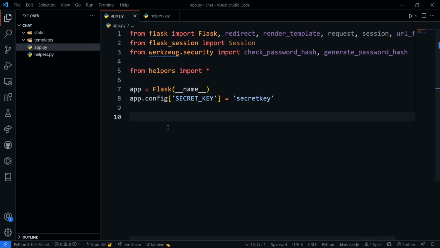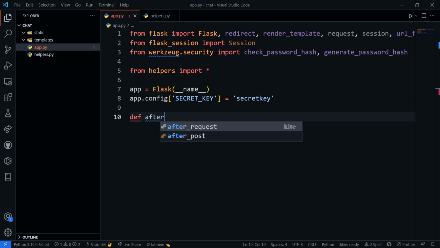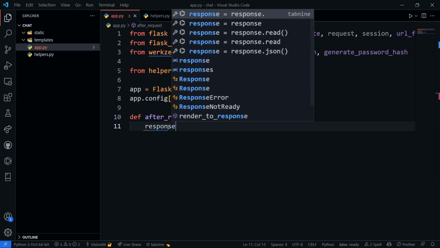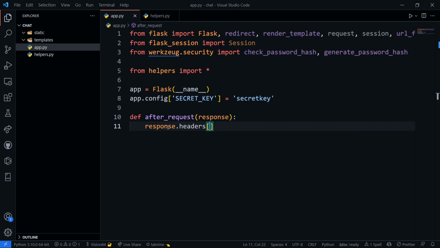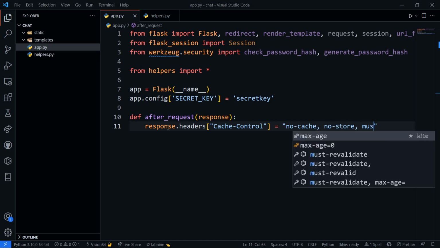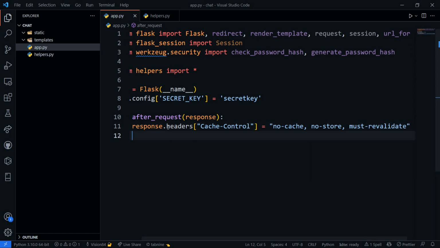So we're going to need to create a function now. This is to get rid of all of our session and stuff. So def after_request, and response is our parameter, and then response.headers Cache-Control, we're going to set it equal to no-cache, no-store, and must-revalidate.